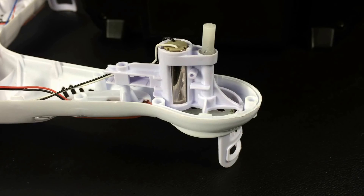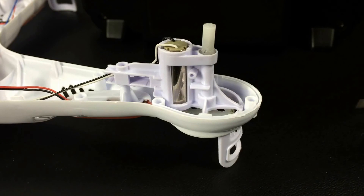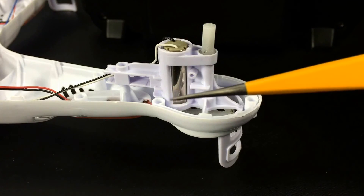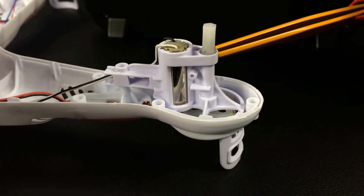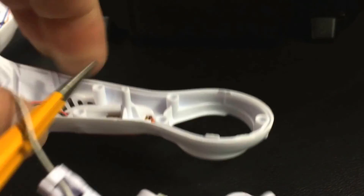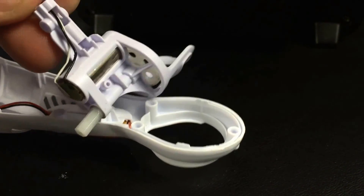Once you get your quad taken apart completely, you have to take off all four props and separate the two halves. We're working on just the lower half here, and here's the bad rotor shaft inside here. We're going to have to pull hard and remove this piece, and the rest of the motor shaft will slide out the bottom. If you want to make it a little bit easier to work on, you can pop this whole assembly off — just take a screwdriver or any little pointed object, use it like a lever, get underneath here, and just lift and pop it up and off. Now you've got the whole thing to work with in your hands, maybe a little easier with a pair of pliers.